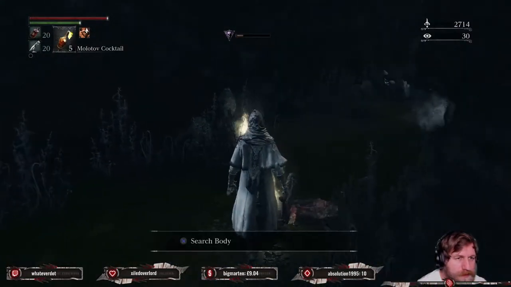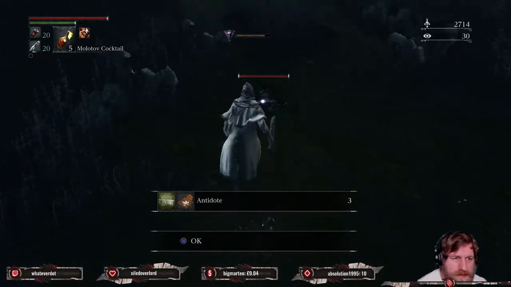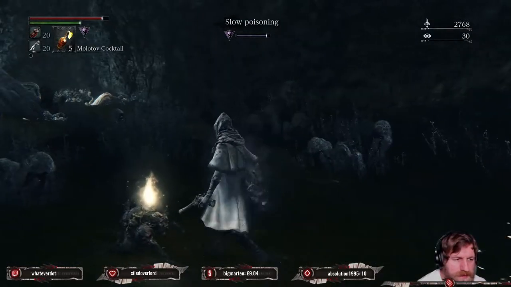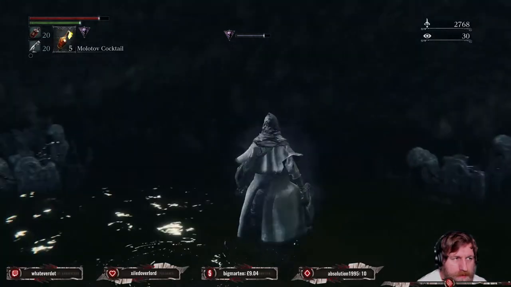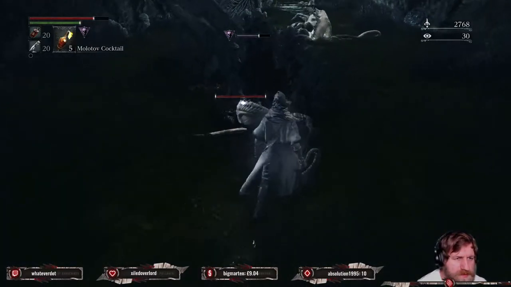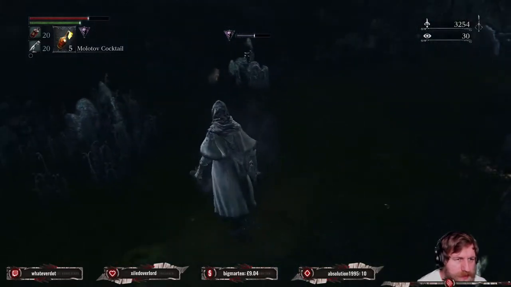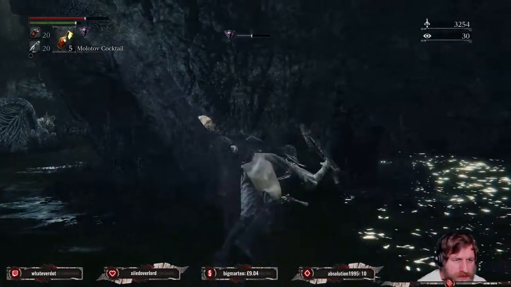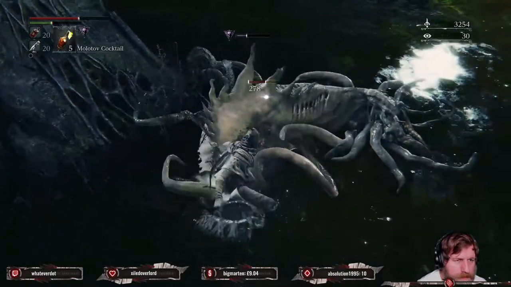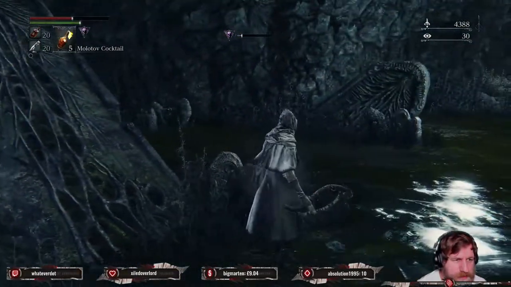We fell for it again. So we've got some lead elixirs. Let's take out this thing. Yeah, so it's slow poison. So black garb might be a little bit better. But I think these do rapid poison as well though, right? These beasties. So I'm gonna try not to die and try and clear this area. Needs to be a bit quicker, and try not to get hit at the same time.